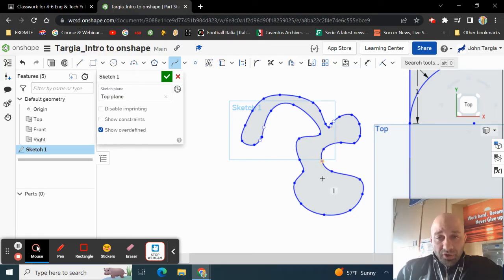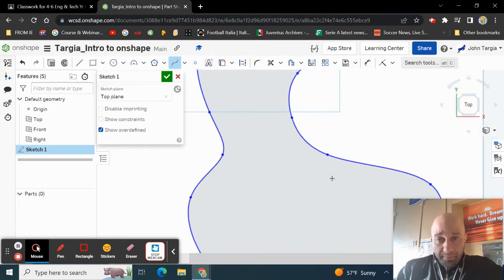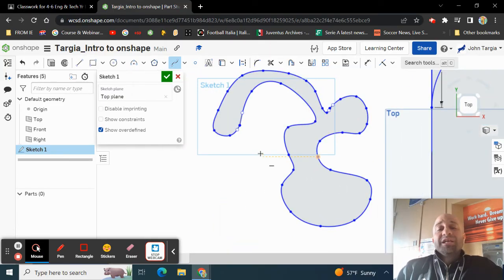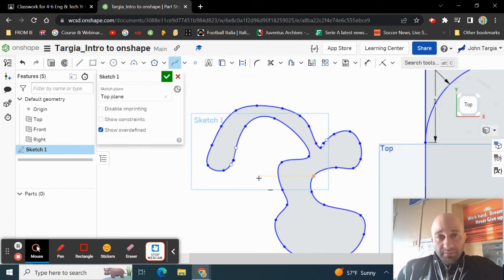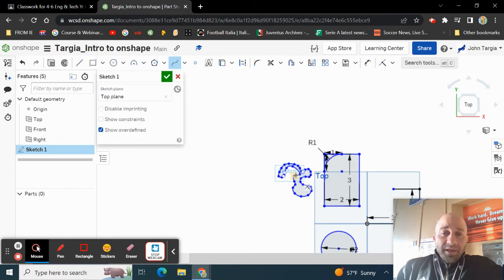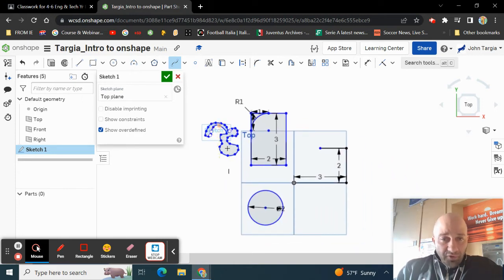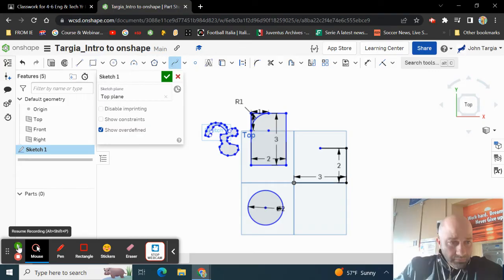You'll notice that it turned gray. It turned gray because it's an enclosed figure, okay? That's an enclosed figure. Now, I think now would be a good time for you to try that spline tool, and then I have another surprise for you right after that. So I'll pause the video and give you an opportunity to try that.